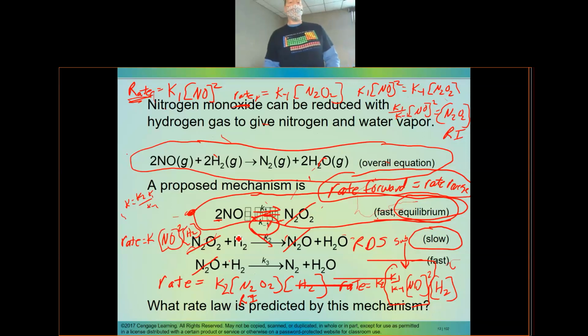All right, and so now that it is finished, you see that it is second order with respect to NO, first order with respect to H2. Both of those things are reactants. That is your final answer for the rate law. And your units for K, for being a third order reaction, the units for K are 1 over molarity squared seconds.